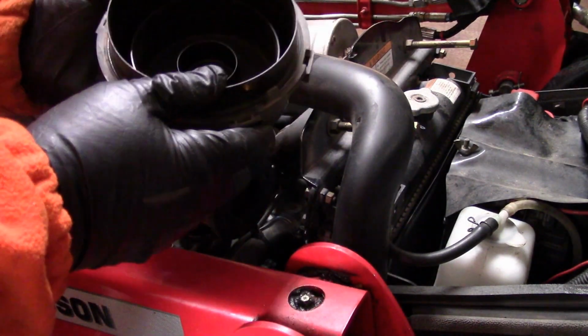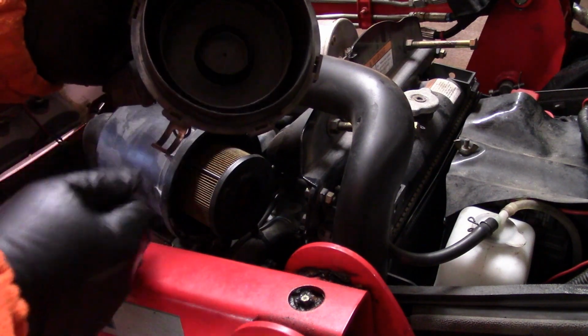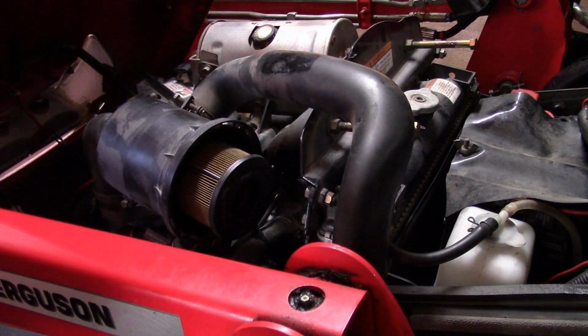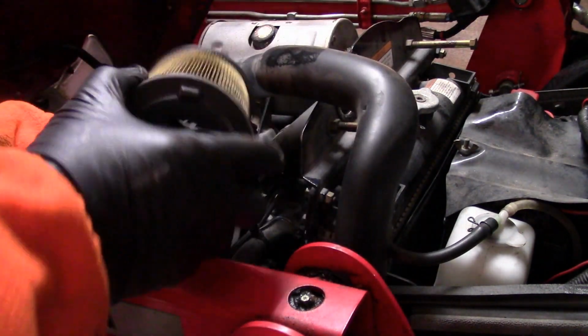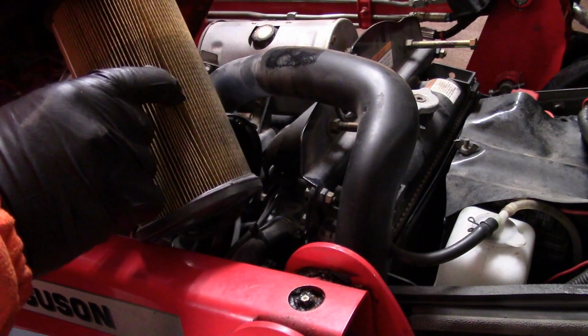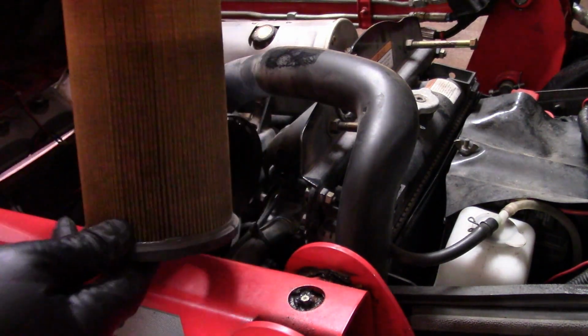So it's good that it's tight, I guess. If you look in there, that's kind of dusty. So I think we're due to change it, that's for sure. So look at that. She's dirty.